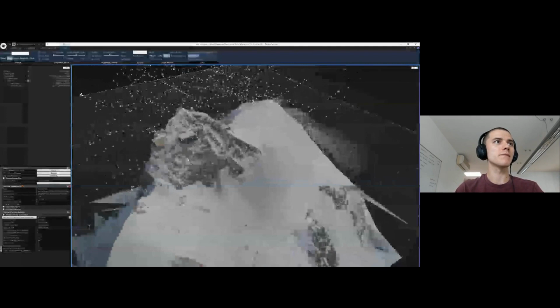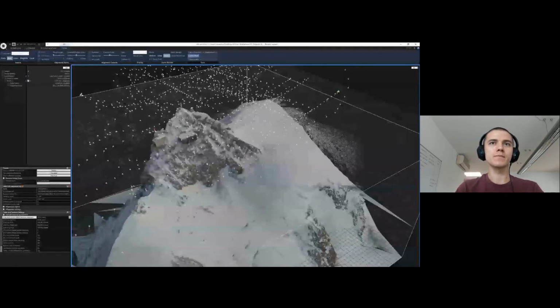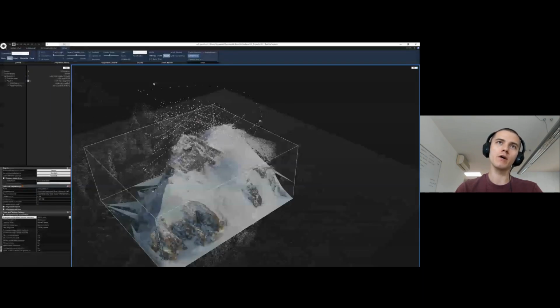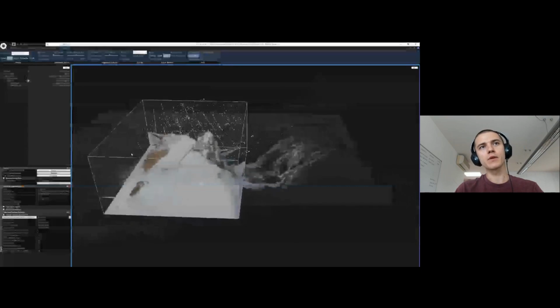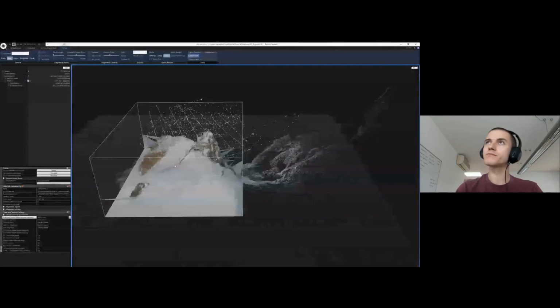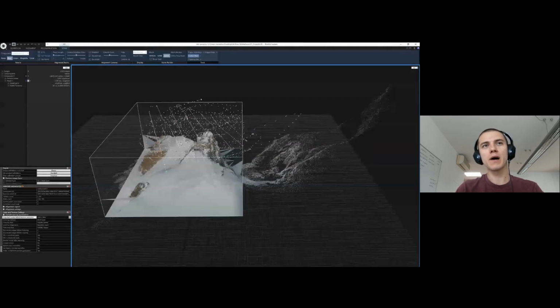As you can see, you can clearly see how the drone actually flew over the mountain, and what type of path it took to create this model.